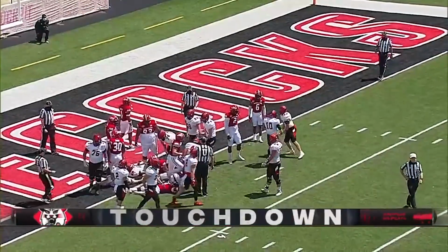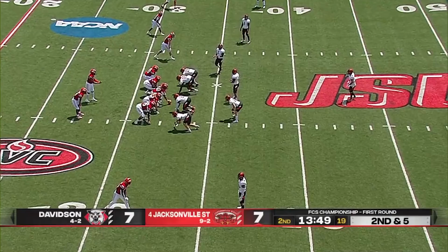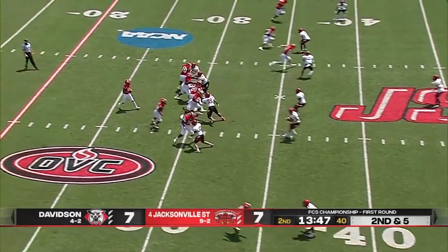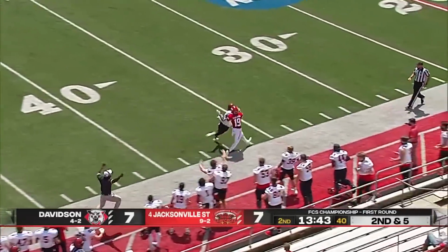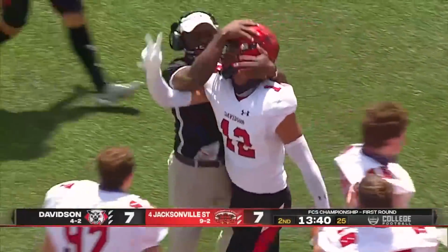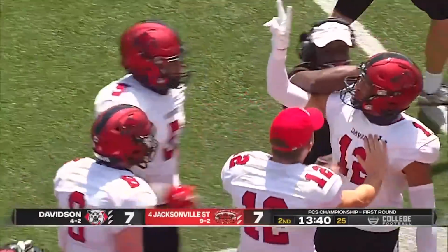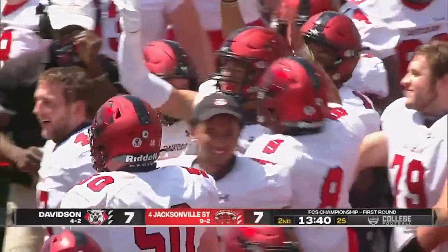And Davidson has a chance to tie it up. Trey carrying the football. You have one at tight end, a couple at receiver, so don't really need that out of the tailback position. Webb with time, deep down the sideline, and it's intercepted. Perfect coverage by Jalen Bolden, his 2nd pick of the year. He was shadowing Quan Charleston.